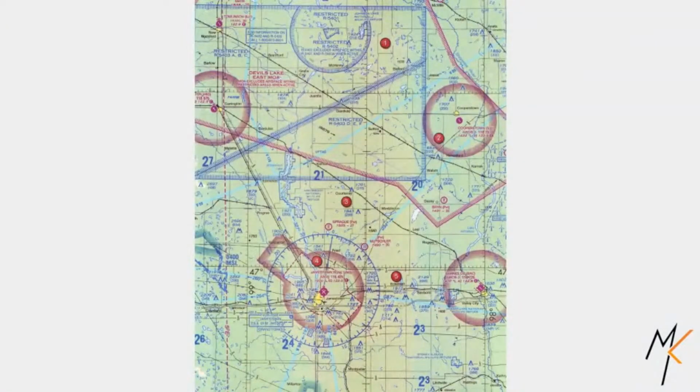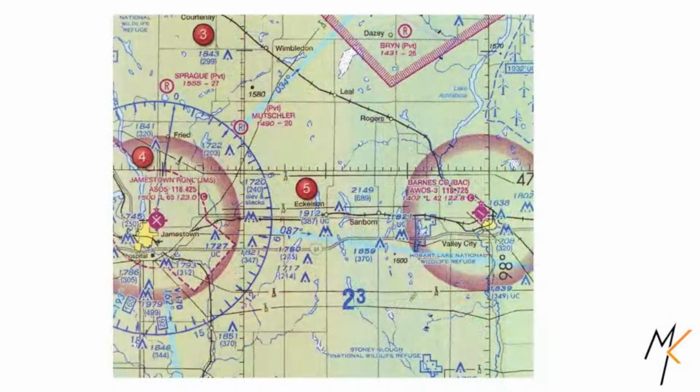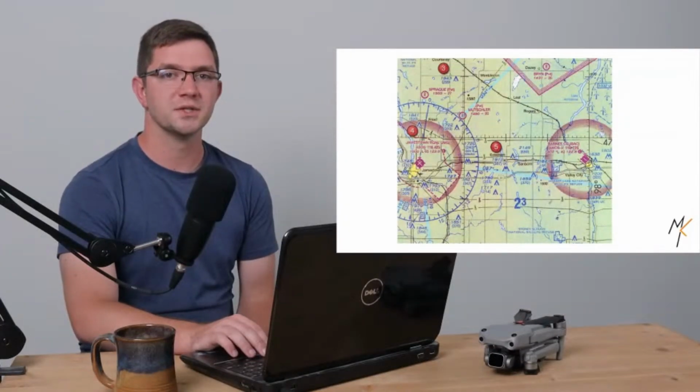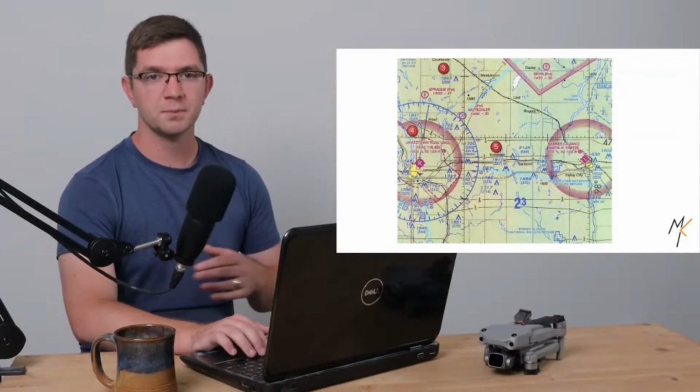Now let's look at another sectional chart. Refer to this sectional chart: the airspace overlaying within 5 miles of Barnes County Airport is what? If we zoom in on Area 5, we'll see the Barnes County Airport is in Class C airspace, but we're asked what the airspace is within 5 miles. If you look at the space surrounding the airport, we don't see anything that indicates other controlled classes of airspace. So in this case, the answer is going to be Class G airspace, or Class Golf airspace.